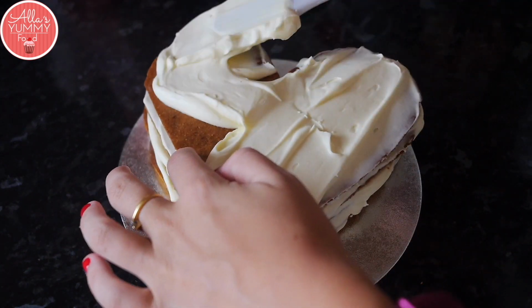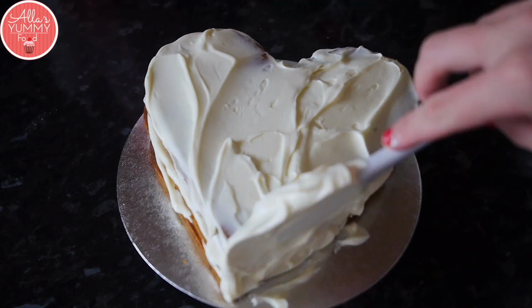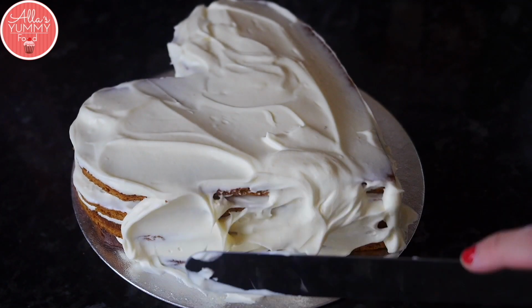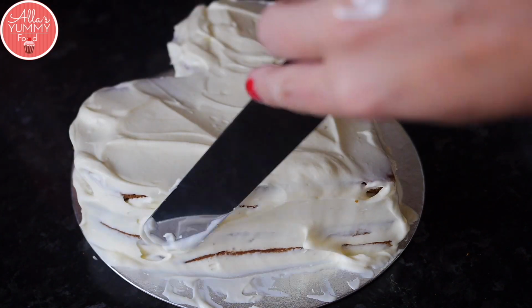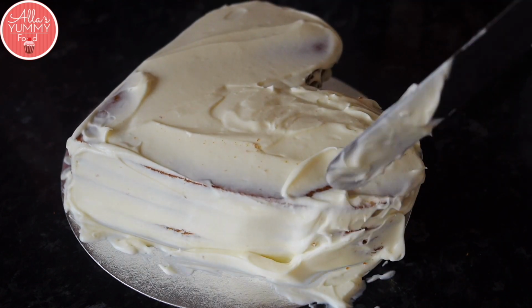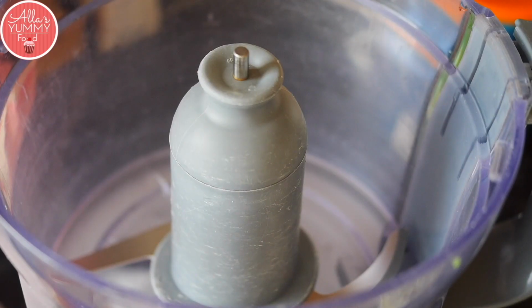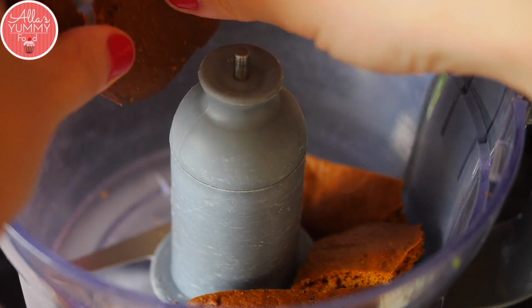So once you've put your final layer, cover it with cream all around the sides, and then you might want to take your spatula and just go around the edges. Make sure they have enough cream everywhere. Trust me, there can never be too much cream in a honey cake. I'm one of those people that never has enough cream when I buy honey cakes in superstores. Now, of course, we're going to take our leftover bits from the honey cake and place them in a blender.